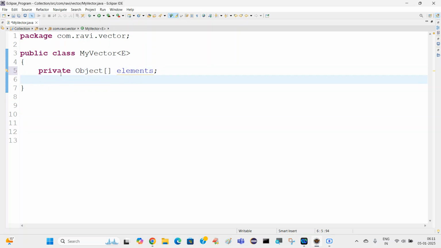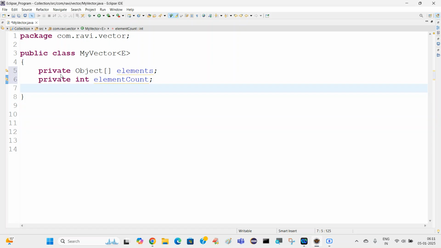Now another variable I will take: private int elementCount. How many elements are there? What is the size of the vector? So basically elementCount is the size.